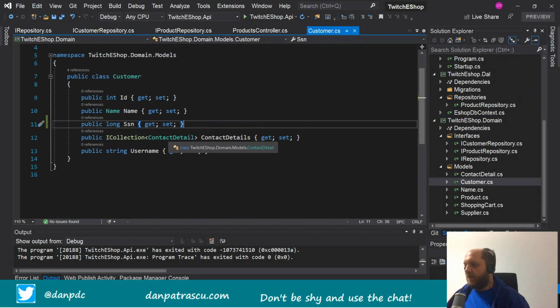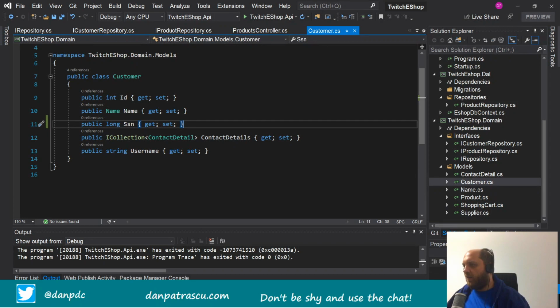So this means that when I update a customer, or even when I create a customer, I can create or update the customer without touching this idea of contact details. So in this case, what I would need is a way to expose some behavior, some methods that would allow me to perform some operations very specific to these contact details.